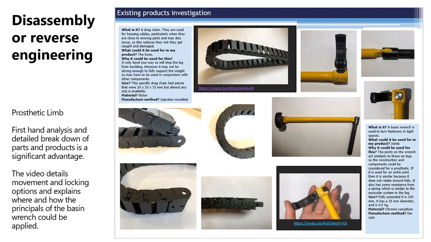This is then a bit of disassembly or reverse engineering. This student disassembled stuff and reverse engineered things throughout the whole project. The project itself was really excellent, and I will do a video on the whole project at the end of this series. The details here: there's two different products. One is a drag chain, which was part of a 3D printer, and the other was a basin wrench used in plumbing. So there's two separate videos.